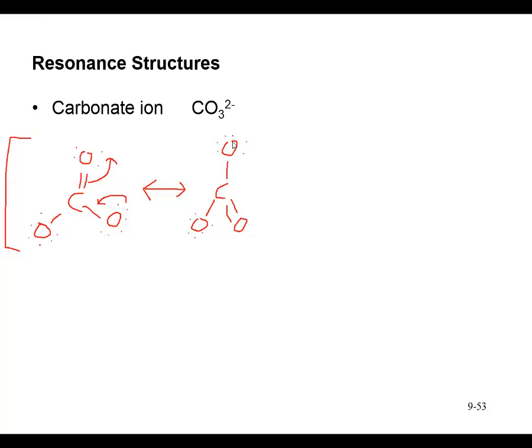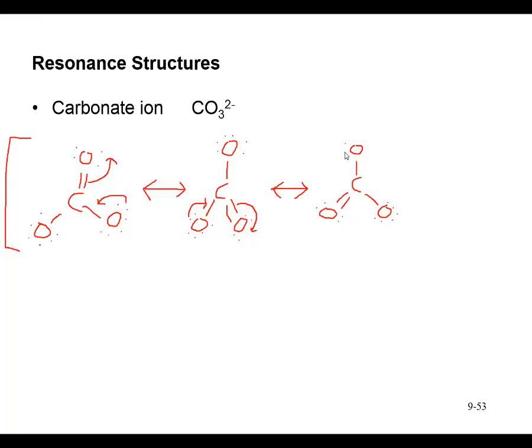And a lot of students who are still learning how to draw Lewis structures might do this quite a bit more slowly, and that's fine. Let's consider our third resonance form here. Now I'm going to go ahead and move one of the bonding pairs of electrons in this double bond up to a lone pair on this oxygen. And I'm going to take one of the lone pairs of electrons on this oxygen and move it down to a double bond to form the third resonance structure. So my third resonance structure will have a double bond to this oxygen, a single bond to my oxygen to the right, and a single bond to the oxygen on top.